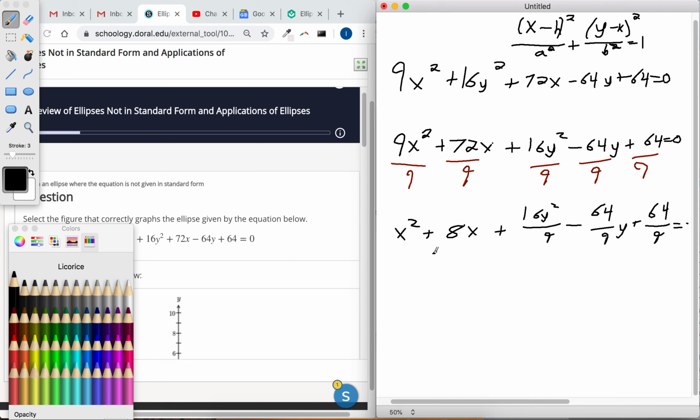And so to complete this square, the quick trick I use is you take the terms to the first power, cut it in half, and then square it. So what's missing here? 8 divided by 2 gives you 4, 4 squared. We need to add 16 to both sides of this equation. So when you do that, you get x squared plus 8x plus 16, and all this other stuff is still the same.